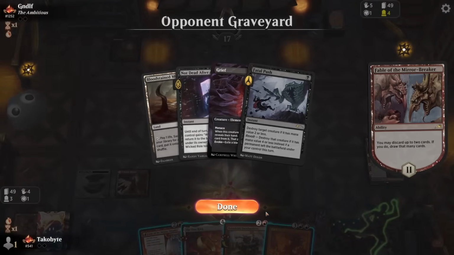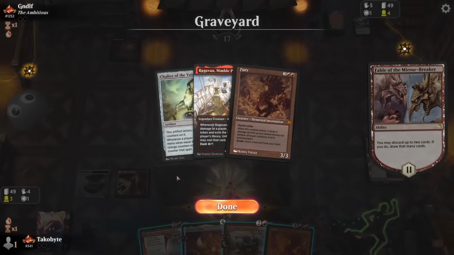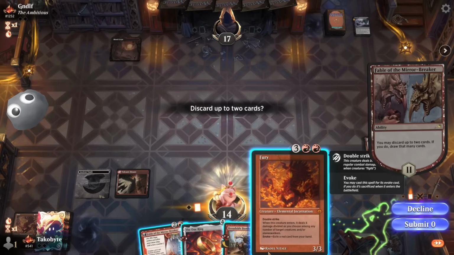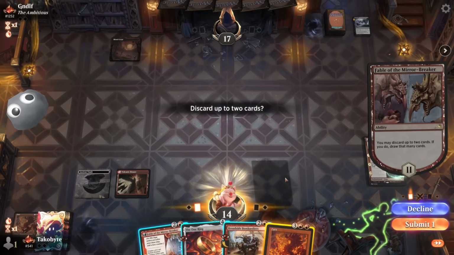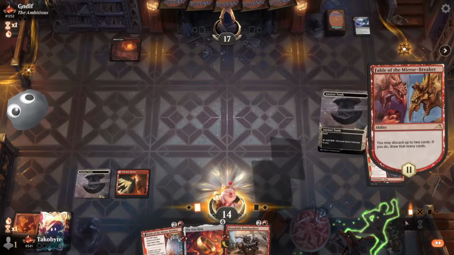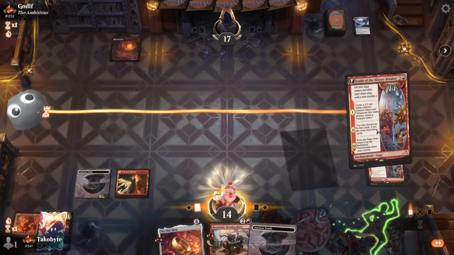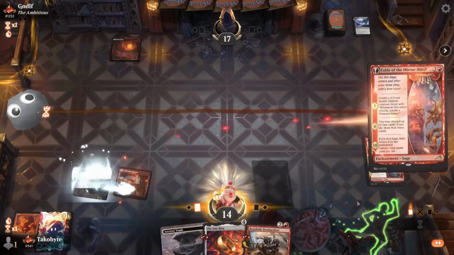What is Baragorth at? Instant speed, land, creature, artifact. So it's a 4/5. So Fury wouldn't kill it even if it comes down. That's a little bit ouchy, I'm not gonna lie. I think I'm just gonna play another Fable here.